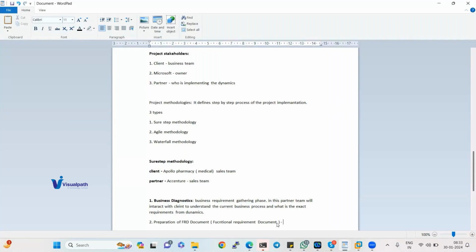Some clients will give the FRD documents by themselves only. Some of the clients, they will not give a single document. You should prepare as a partner, as a partner consultant. As a finance consultant or SCM consultant, you should be able to prepare the FRD documents.